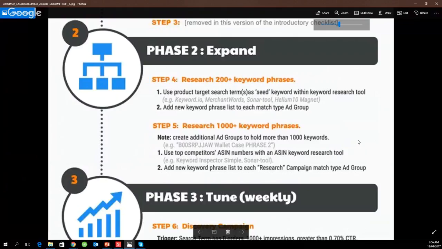Now, not everybody's going to be able to get PPC Scope. We realize that. So what we're going to be doing is two things. One is going through some of the software, PPC Scope being one of those. And two, trying to do it manually. That is quite difficult, but we'll try our best to help you understand what those numbers are, how to get that data, and what to do with the data once you've got it. In other words, download the reports inside Seller Central. But if you do have the software, it's so much easier. I can tell you that right now.